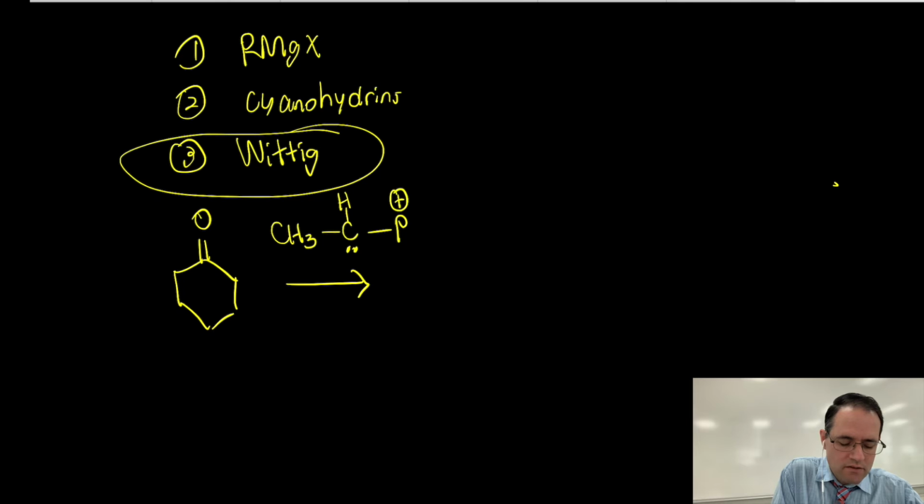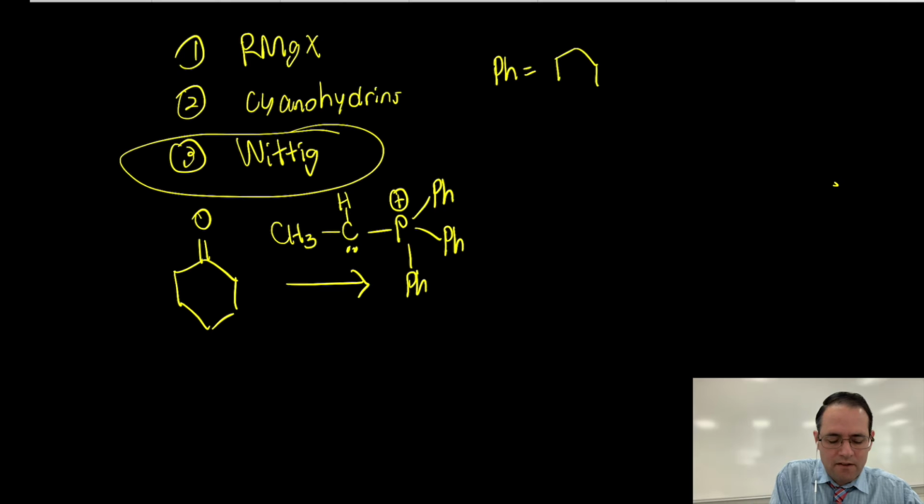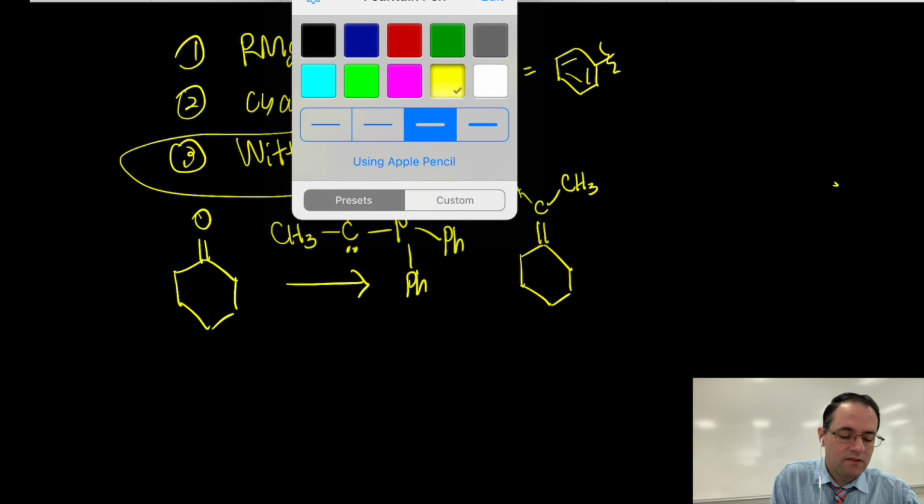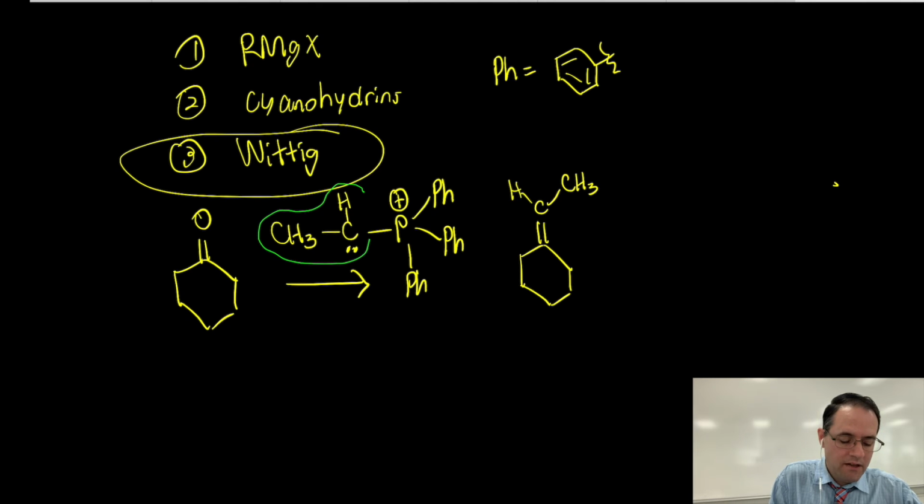I'll draw it all out so you can kind of see what it looks like. That P is a phosphorus and the Ph is a phenyl. So please do not forget that a phenyl ring is a six-membered ring, attached to something, okay? And what you make from this is an alkene with your carbons added in there, okay? So here we have an ethyl group kind of looking thing, and then here we have 2 carbons, okay? And there's some side products here and so on and so forth, okay?